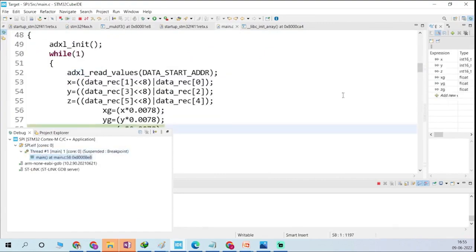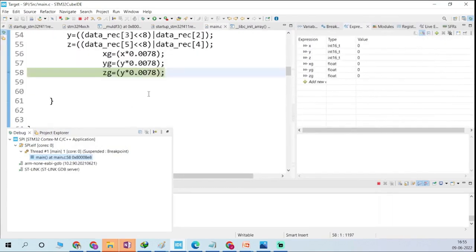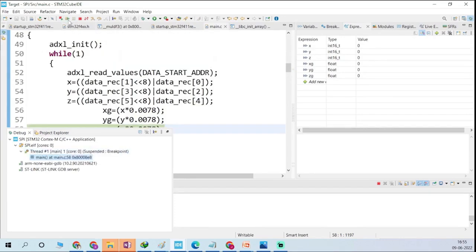So I give the resume button. We should get some values here. Again, there's some problem there. Okay, let me check. We should get a value here, but we are not getting the value.